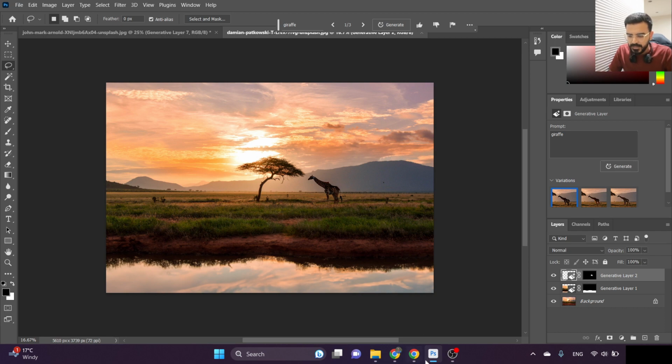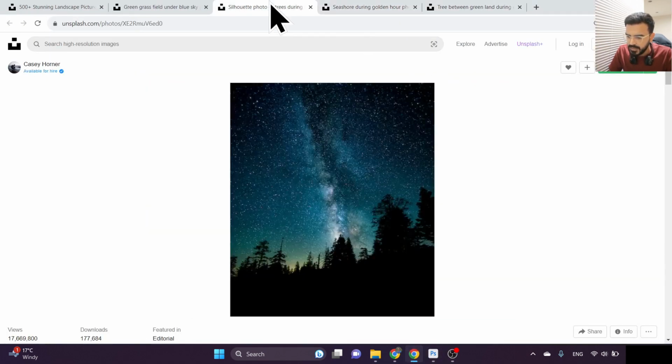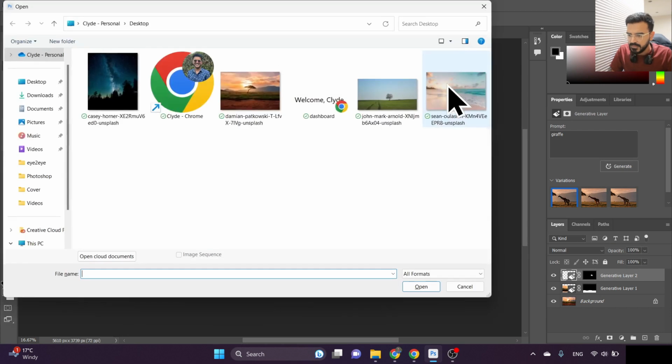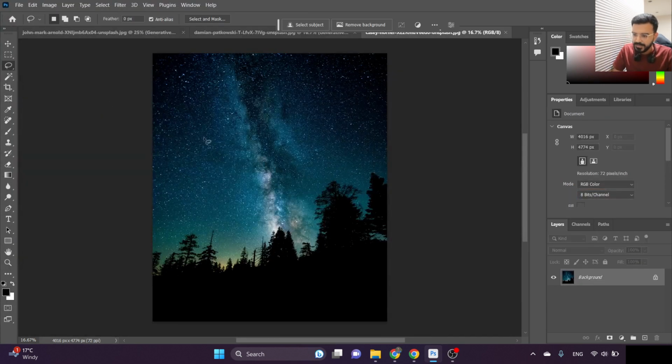So let's try another image this time, and maybe let's try this galaxy nighttime Milky Way image and see what we can do with this one. So that is by Casey Horner from Unsplash. So back to Photoshop. Let's open up the image and load this one up.